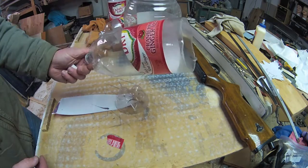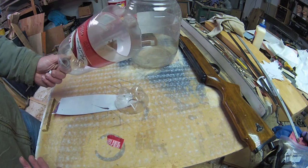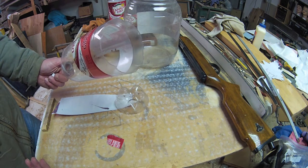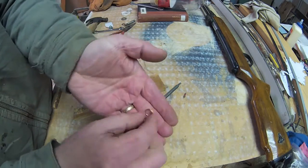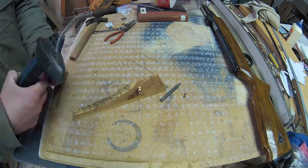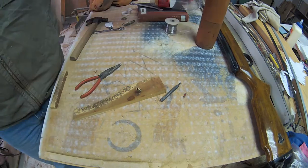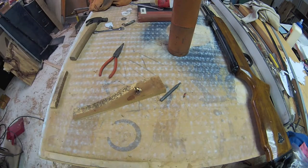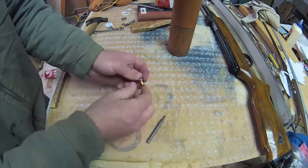They're just as recyclable after you do this as they are before, so think of it as one more link in the chain. Basically, if you don't do this, you hate Mother Earth — and that's not cool. An edit, a revision, an addendum: after sending a Schrader valve up to the good folks at the International Space Station, I decided it would be a good idea to solder on a wire loop, give me an attachment point for a ribbon or a string — something that would enable me to recover the top, because it stinks to have to make them over and over again.